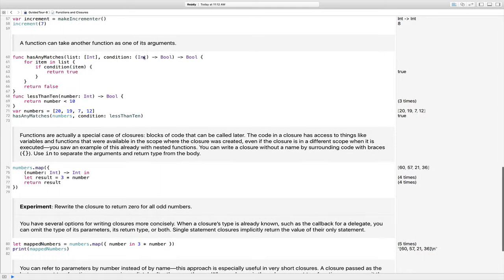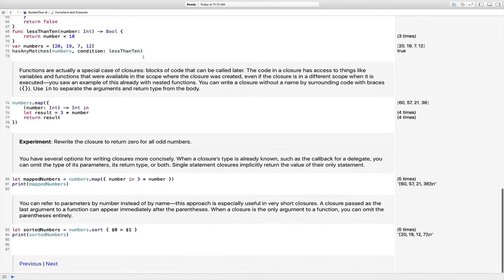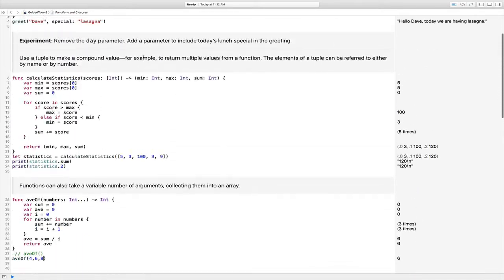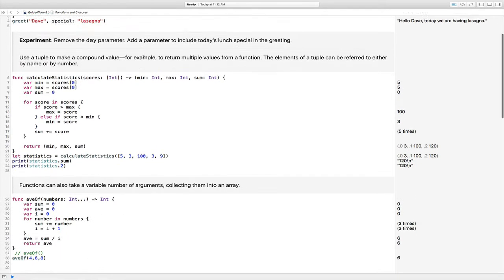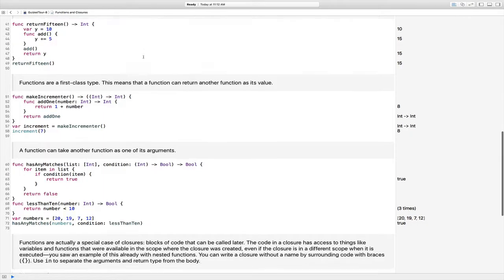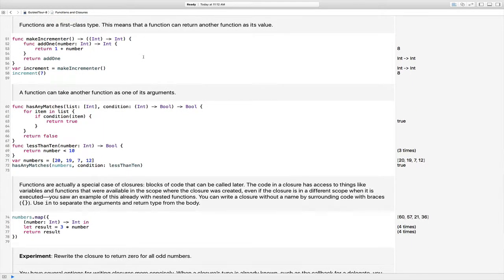So this is a problematic one. I just bumped the scroll wheel, and that got me screwed up here. So let's see if I can find it again. So has any matches, passes in numbers, and it passes in the condition. The condition is less than 10, and here it is.